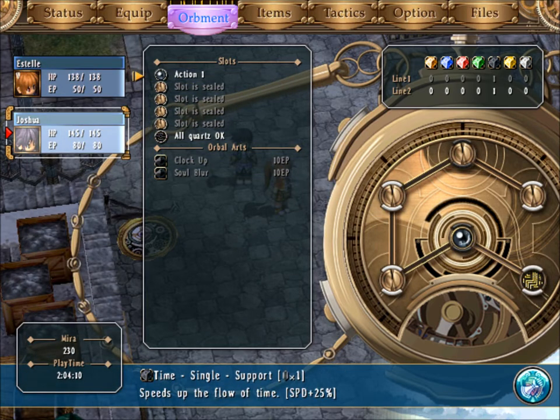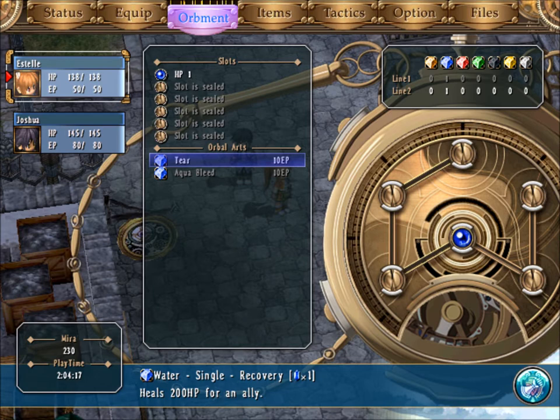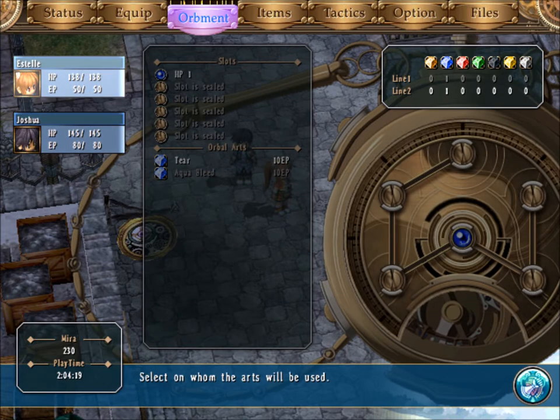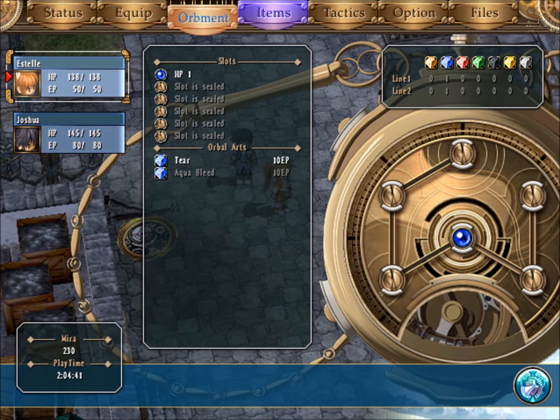Alright, and also, here in the augments menu, there are some orbal arts that you can actually cast out of combat, like this Tear. I can't cast it now because it has a healing effect and my characters are already at full health, so there's no meaning to doing that, so I can't do it. The game won't allow me. Alright, that's the augments window.